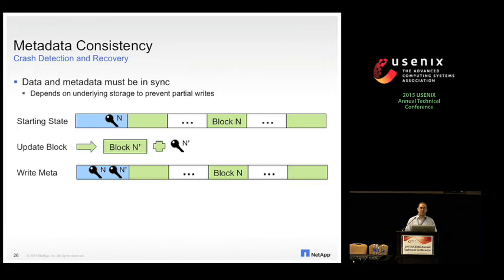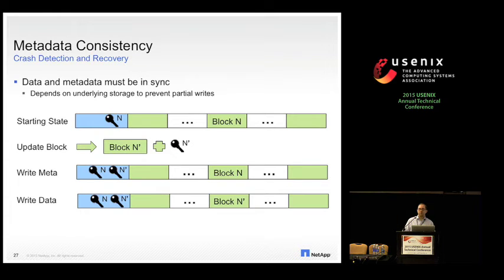And the reason for that is that if I were to fail in this state, it means that when I come back and look at my file again, I know that I have the key that reads that block. I may not immediately know which one of those two it is, but I know one of them does, and I will be able to verify between the two of them which one I want later on. If I don't fail, then I go on and update the data block, and I get into a better consistent state where my new key and my new block go together. And eventually, in future updates, Lamassu will clean up the keys, and the exact details of that mechanism are outlined in our paper.